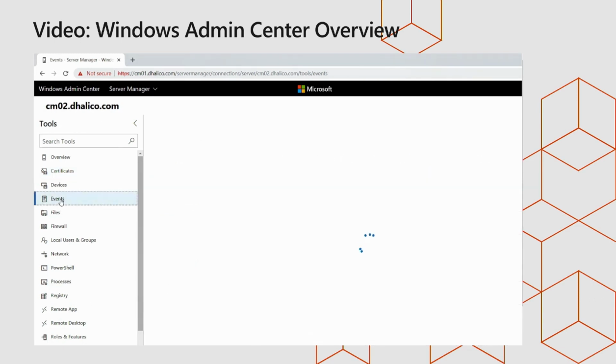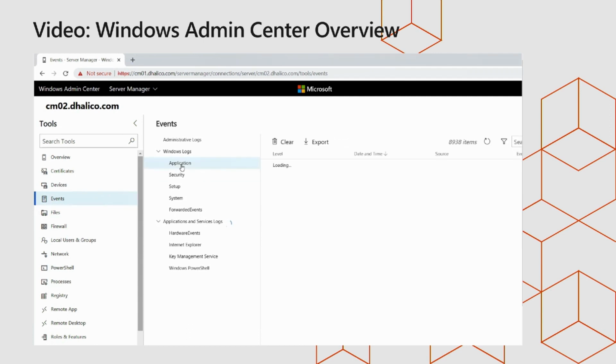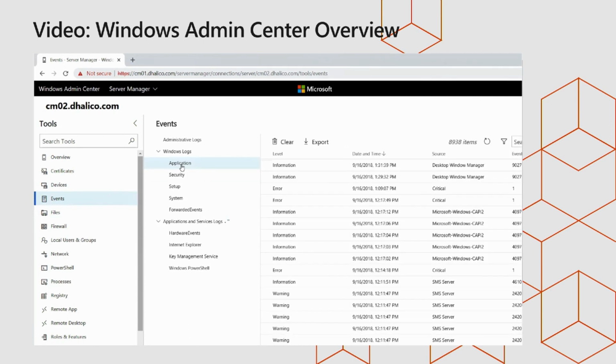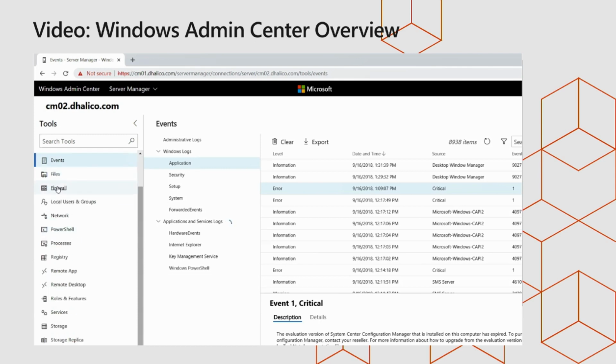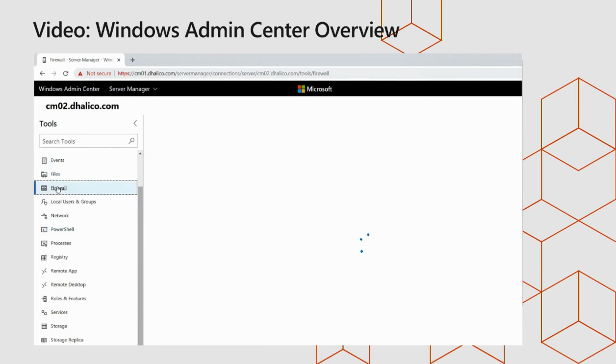You can look at all the local events: the application, the security, the system, and you can fine tune into each one of them. If you click on one of these, it'll give you information about it, just like looking at it on the physical system itself. So this thing goes on. You can click on these different nodes and you'll see what I'm talking about.